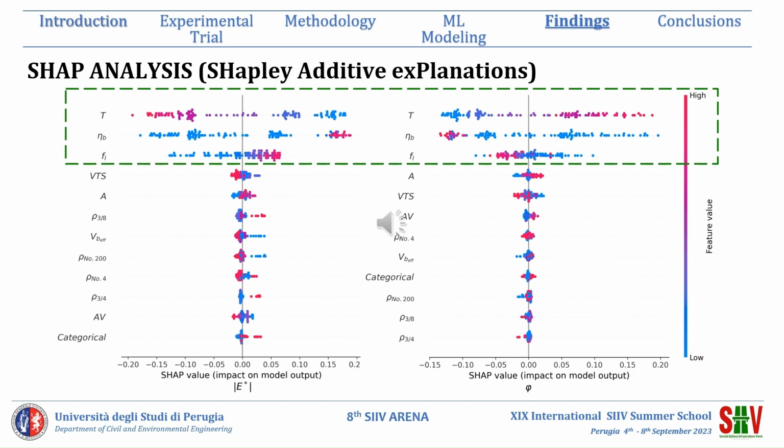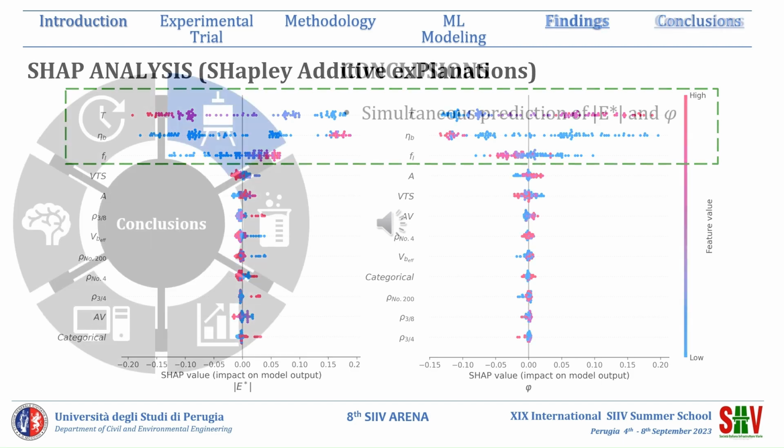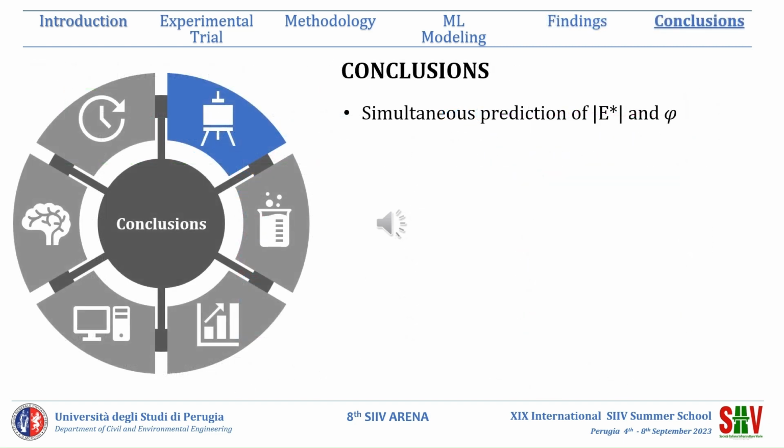In conclusion, the present study was aimed at outlining a detailed methodology in order to implement some of the latest and most innovative single and ensemble machine learning algorithms for the simultaneous prediction of both dynamic modulus and phase angle of 9 different asphalt concrete mixtures. Variables required as input by the predictive models can be easily determined during a preliminary mix design procedure or derived from them, minimizing laboratory technicians' effort required.